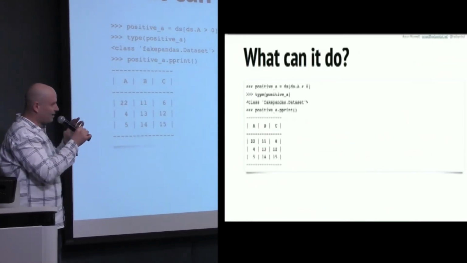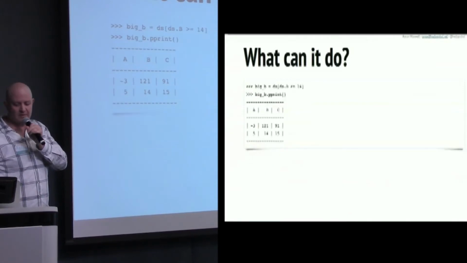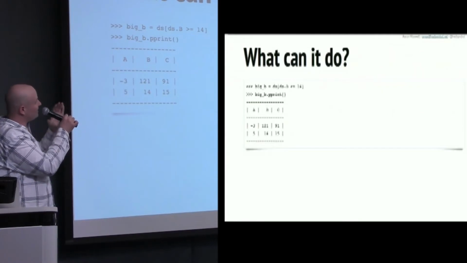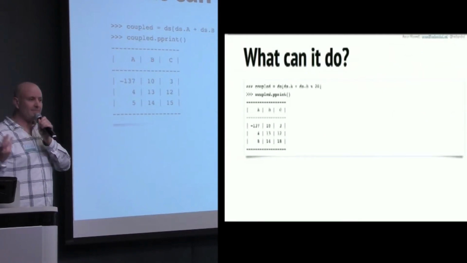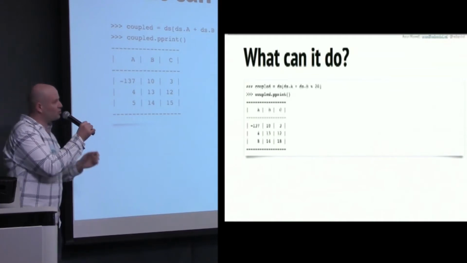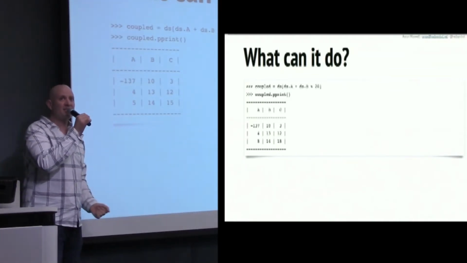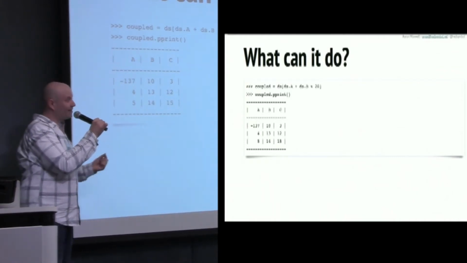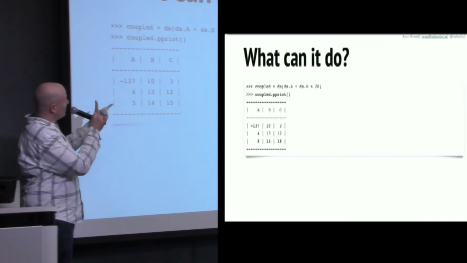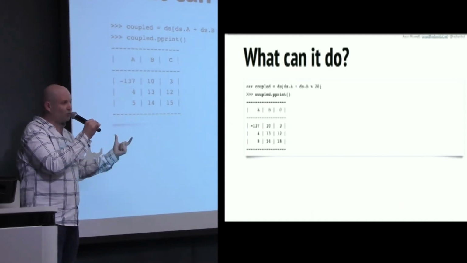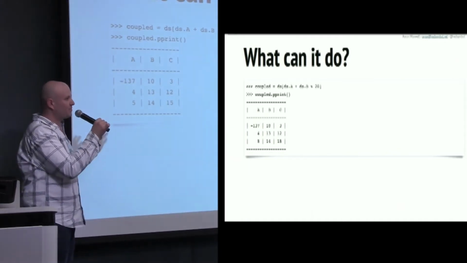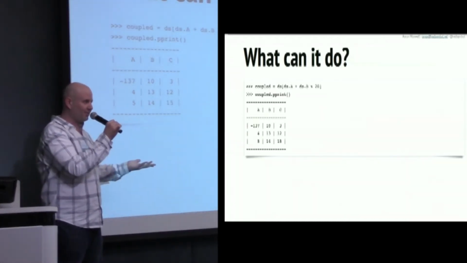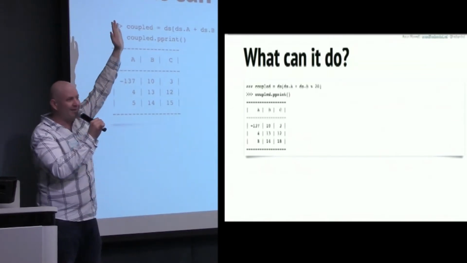There's no negative values in here. Now, here's another example. We can say, okay, give me the rows where the B column is greater than 14. Another example, give me the rows where the relationship between A and B is such that their total is less than 20. This is the interface in the library that I provided here. You notice how it's very natural syntax. This is not something that will take a long period of training to enable someone to be able to use it well. Agree? Yes or no?